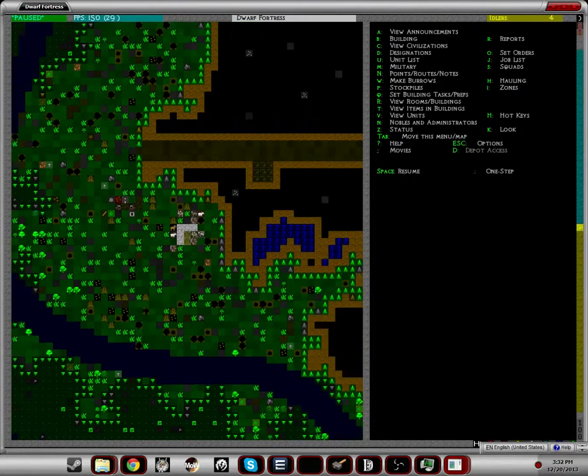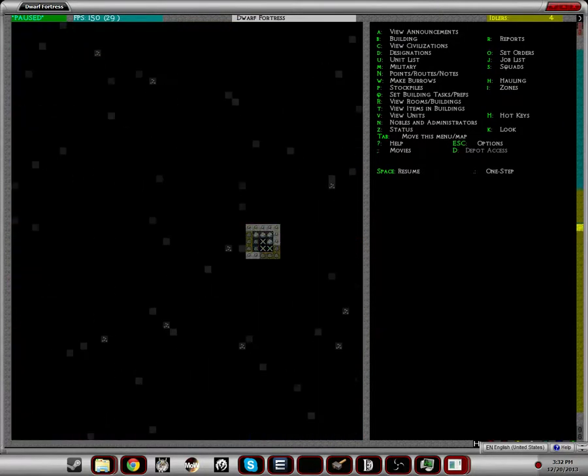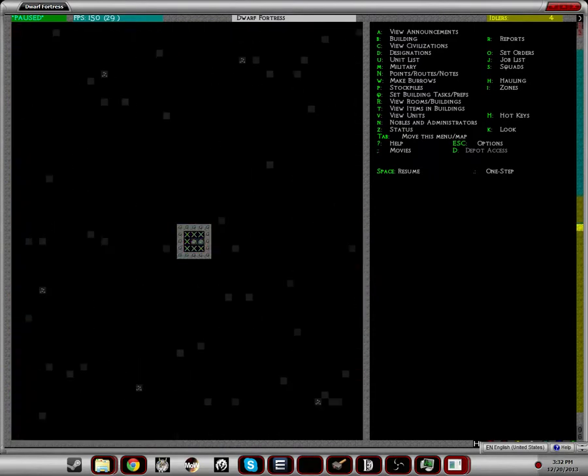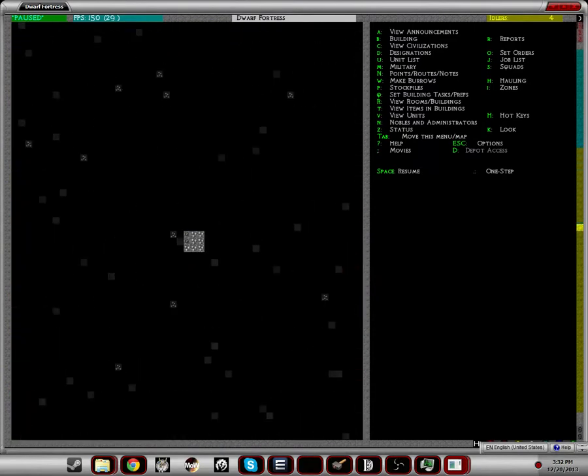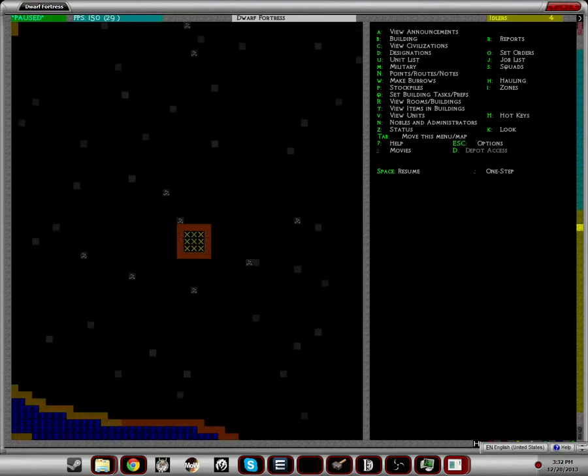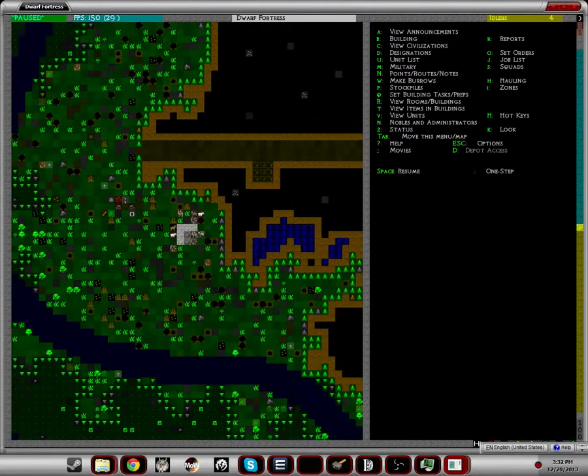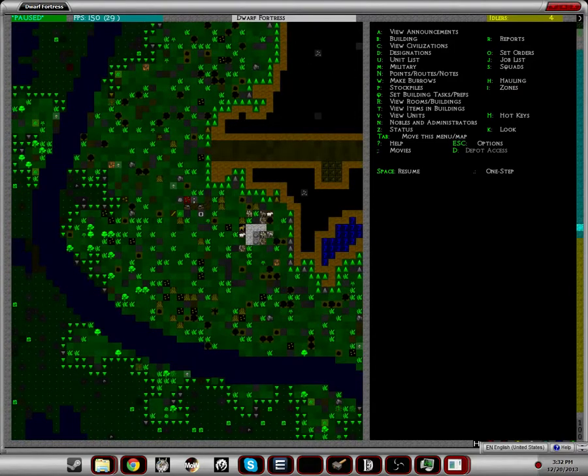So now, as you know, your mason is going to go down and pick up a rock, come back up, put it into the thing, and make some chairs. Now, he might run out of rocks. So what I would recommend is make sure you have enough rocks before you build a mason's workshop. Hit space and allow your little guy to do a thing.